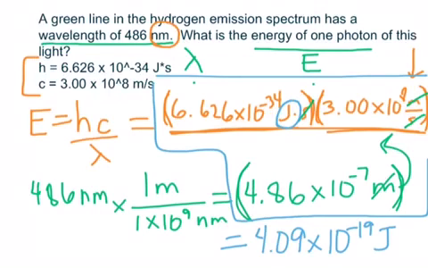As a common sense check, we're often going to see answers on the order of 10 to the negative 19th. It's a very tiny amount of energy, because it's the energy of 1 photon, which is on the order of an atom, which is very, very tiny. So there you have it, energy and wavelength and 1 unit conversion all in one problem.